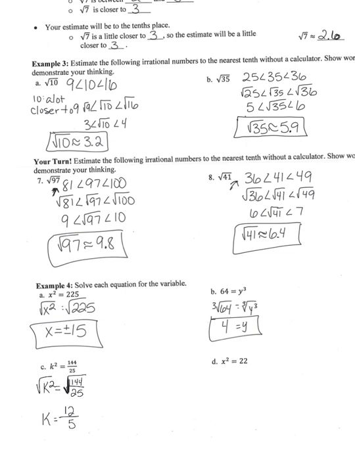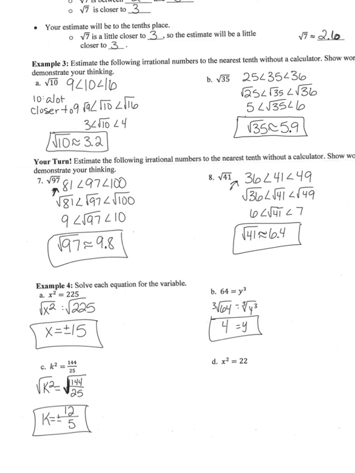And again, whenever we're finding the square root of something, we know that we have 2 possible solutions. So we write that by saying k is equal to positive or negative 12/5. And we could simplify that even further if we wanted to, 2 2/5. But for right now, you can just leave it as an improper fraction.